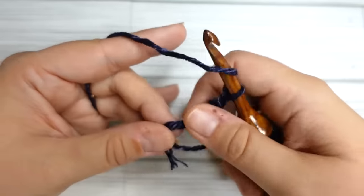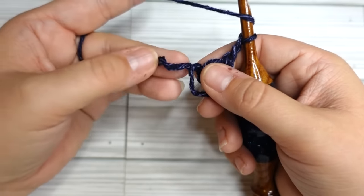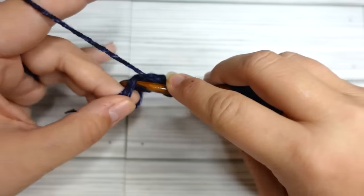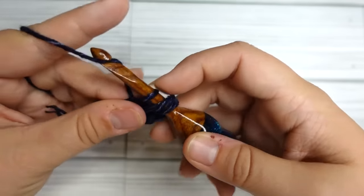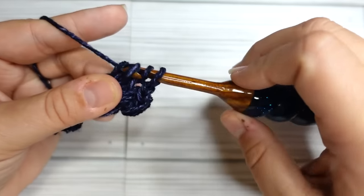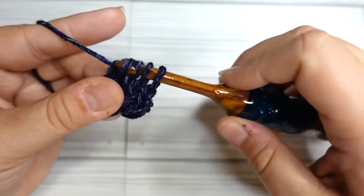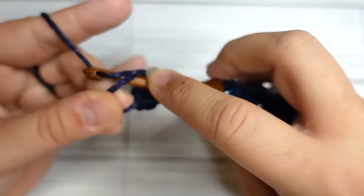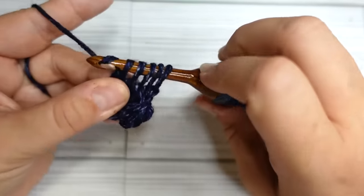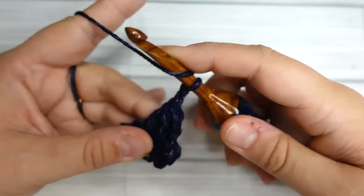And keep going into the loop. You may need to pull this string a little bit to make your hole smaller, but work over the top of this. It will help lock it in. Okay, so we're going to wrap our yarn, pull up a loop through the loop, pull off two, pull up, pull off two, pull off two, pull off two. You should have five loops, pull through all five loops, chain two.